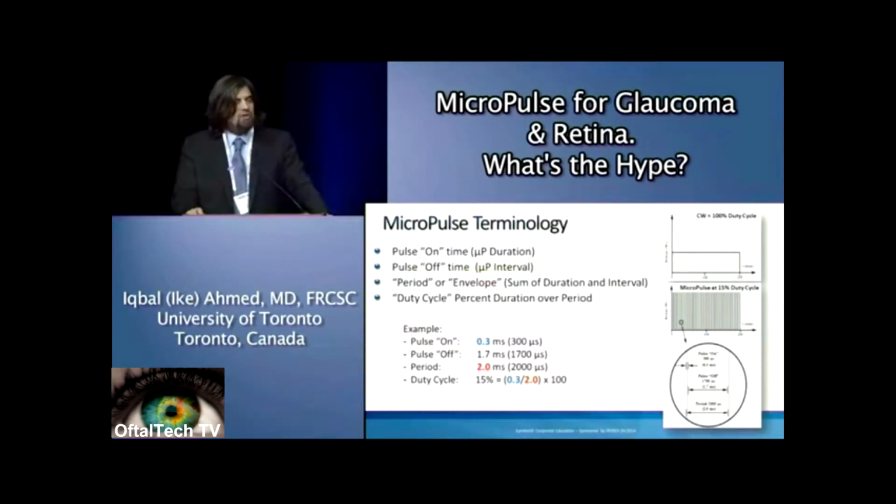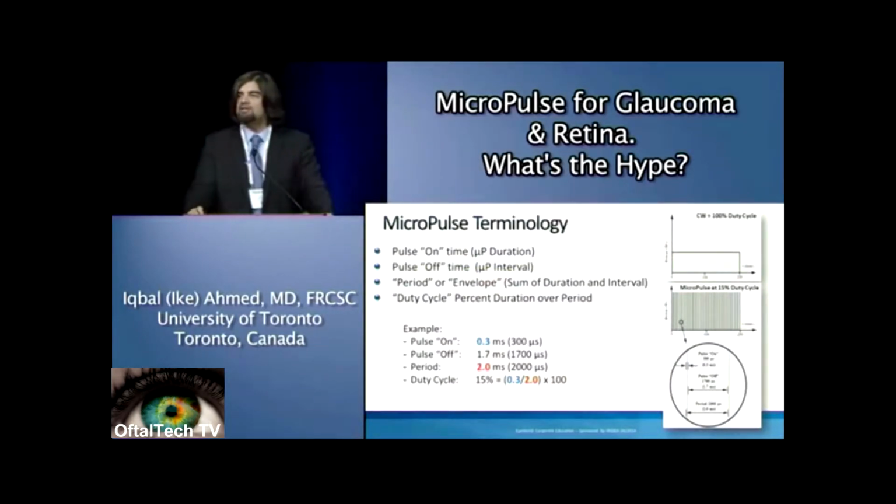As far as technology is concerned, those of you who do phaco understand a little bit about pulse duration, on and off time. Remember, on is the time when the laser is actually on, off is off. The period of the envelope is the duration of the entire pulse itself. And then the duty cycle is what percent of that period consists of laser.